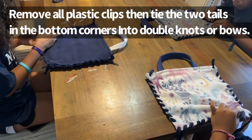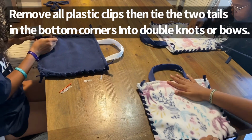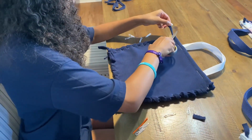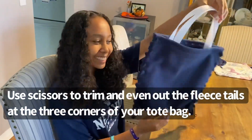Once you've completed this, you're ready to trim the tails on each of the corners of your tote bag. Use some scissors and trim off the excess. And that completes your tote bag.